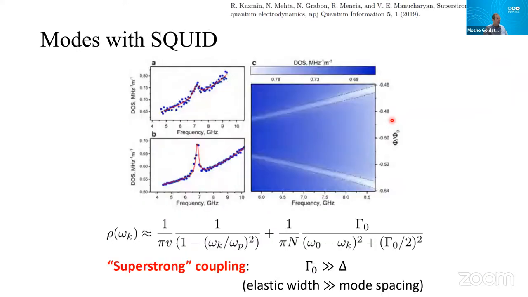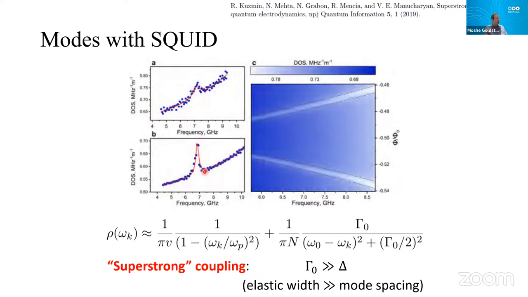But more importantly, if you look at the density of modes, you see this Lorentzian influence of the additional mode, and you see that there are many modes of the system which fall in this Lorentzian, which tells you that your quantum impurity is strongly coupled not just to 1 or 2 modes, but to many modes, something of the order of 10. So this is stronger in a sense than all the ultra strong coupling that people have been talking about in the past. And therefore, our colleagues decided to use the new superlative and call it superstrong. But still, this is oscillator physics.